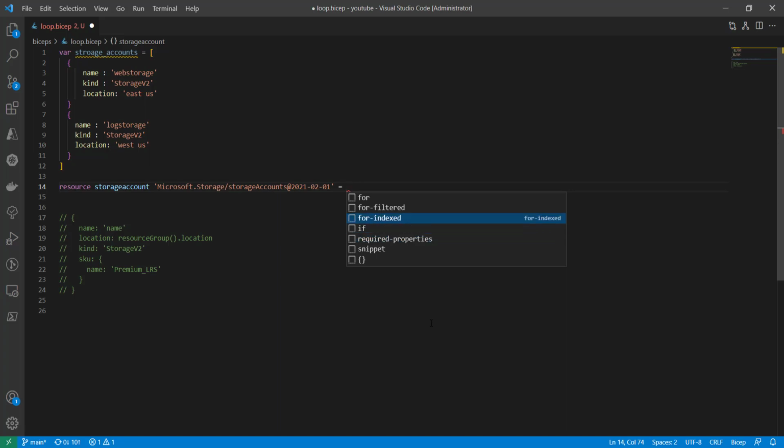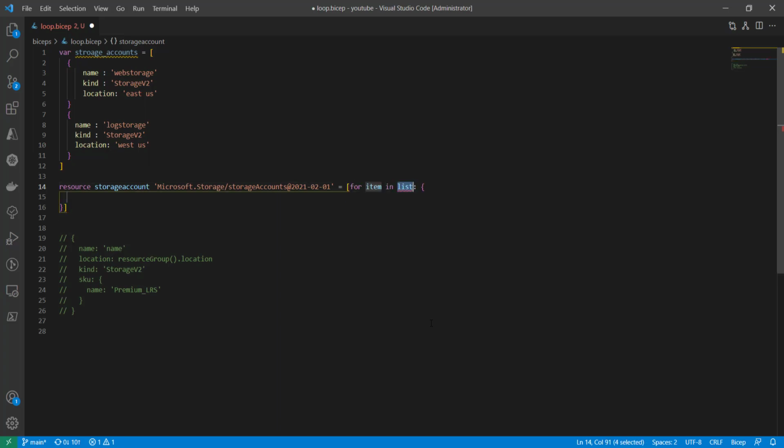spacebar, then this is the help I'm getting. So you can see that I'm getting help that either you create a single resource with this curly braces option, or if you would like to perform a for operation on a collection, then you can use this option to use a for condition on your resource type. So I'm going to use this option, and later on we'll discuss these two options, which are again of a for type, which is a for with a filtered condition and a for with an index condition, index type.